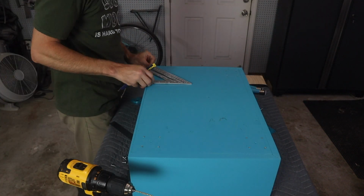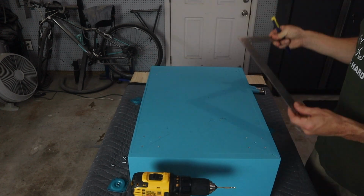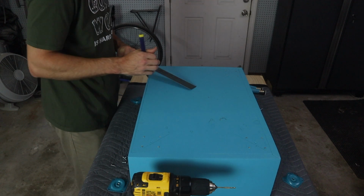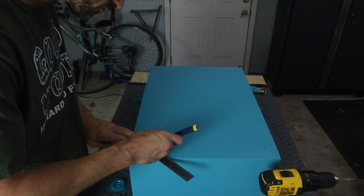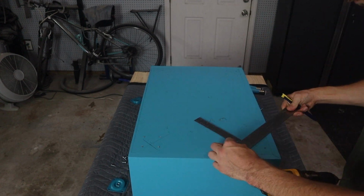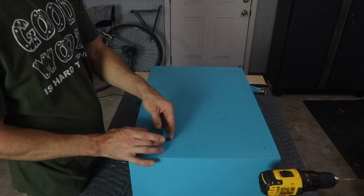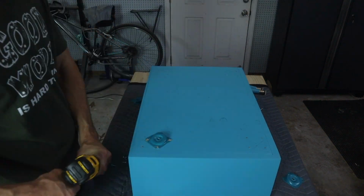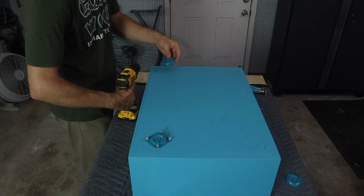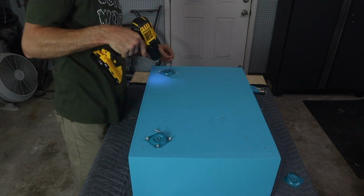And then since I put the legs on wrong the first time, it was Daniel to the rescue with math. We needed to turn the legs to face 45 to the walls, so first started by drawing a 45 line using a speed square, marked what would be 3 inches out using the actual measured square, and then again turned it another 90 degrees to that so that we knew our exact placing of the legs, and that would be facing 45 degrees to the corners. And then of course I just set them in place, pre-drilled, and then really drilled it with screws.